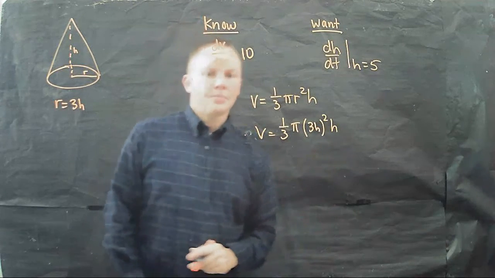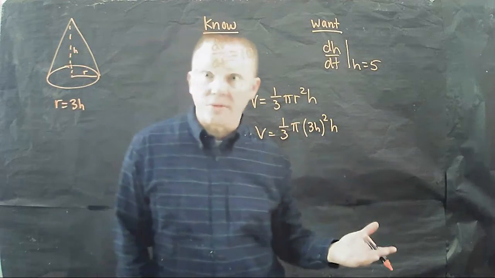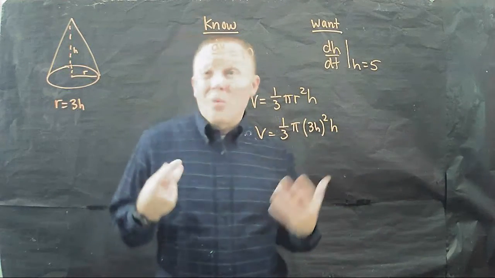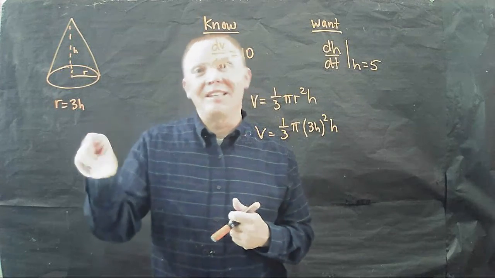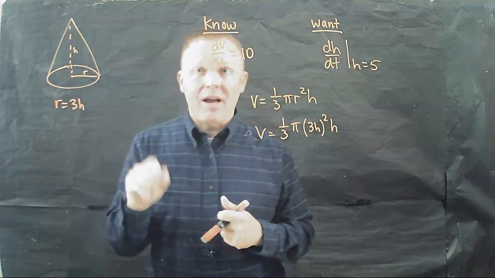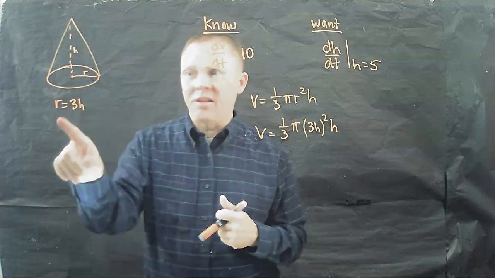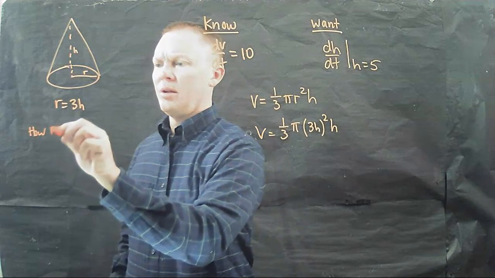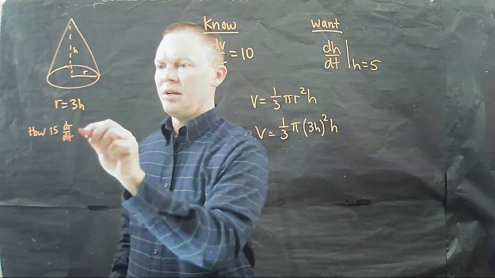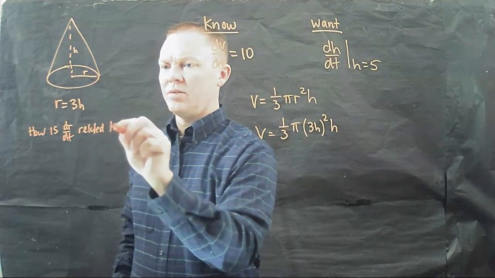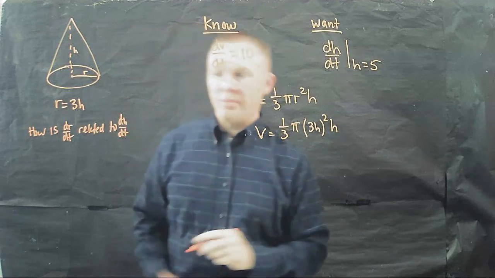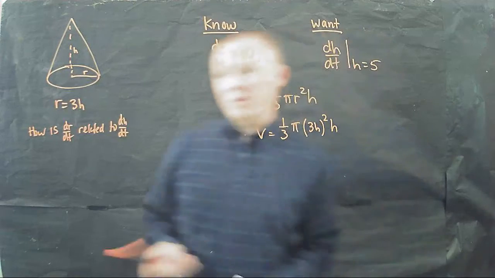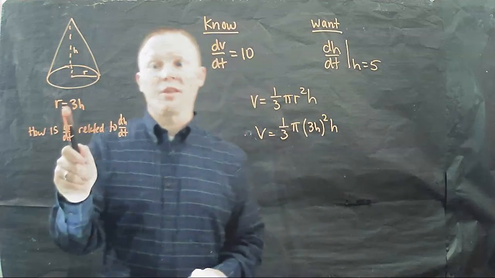Like that. So now we've got the equation for the volume all in terms of h. Incidentally, I said we don't know anything about dr/dt. We do know how dr/dt and dh/dt are related. I challenge you to look at this equation right here and tell me how dr/dt is related to dh/dt. That's a separate problem that I might challenge you to think about. It's not too terribly difficult to do using this idea right here.